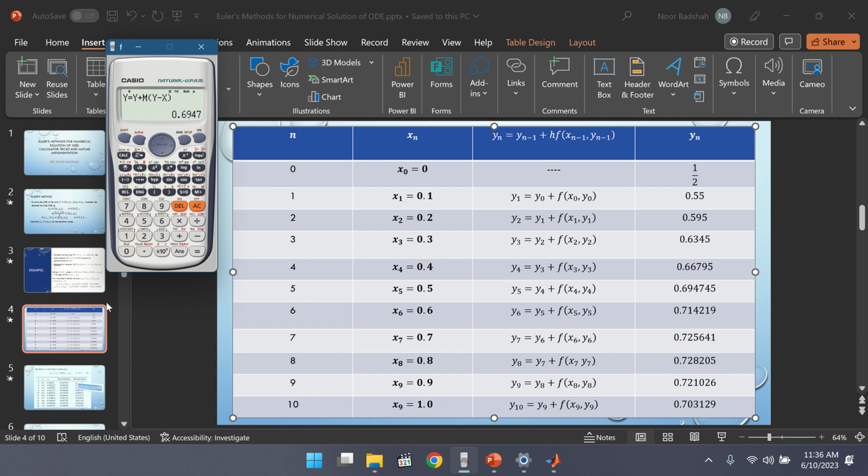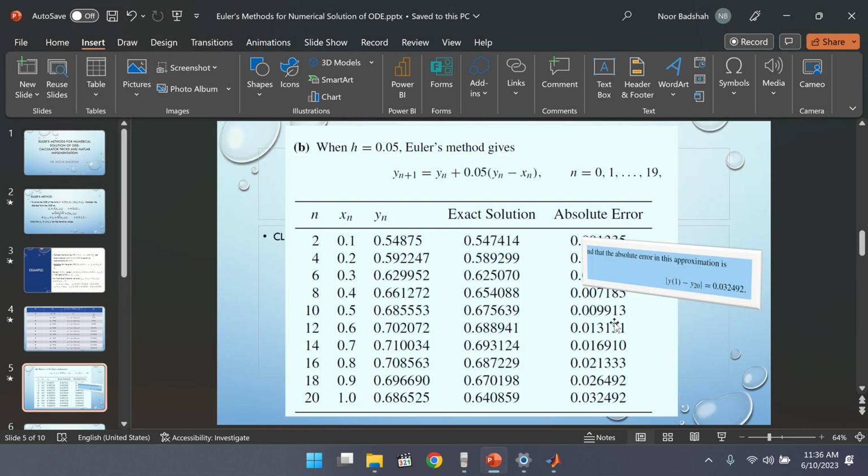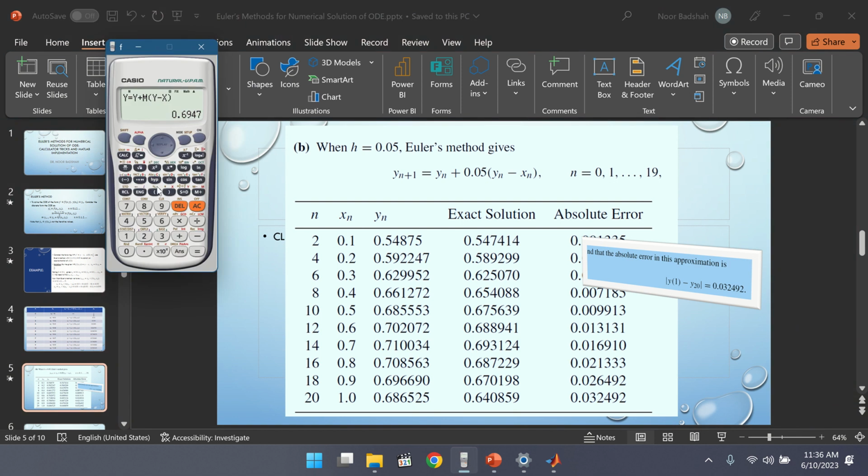Now the next part is we were doing all these things for h equal to 0.05 as well. So what would you do? You don't need to change anything because the example is exactly the same. The only difference you will have here is that you have to change h. So in this case again we press equal. Now y is again the same, we take 0.5 because we have to start again from the initial value.